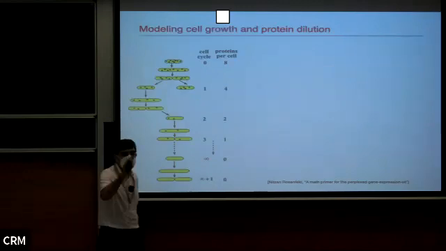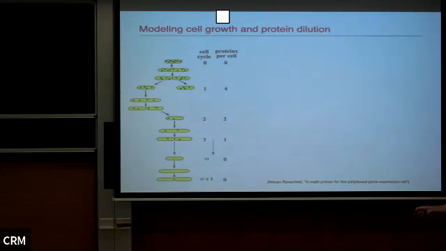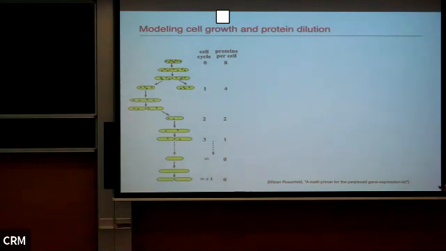So first of all, let me start with a very simple process. This is protein dilution. This diagram is not even from a paper. It's available on the internet. Nitzan Rosenfeld was at that time in the group of Uri Alon. I don't know where he is right now, but he wrote this thing called A Math Primer for the Perplexed Gene Expressionist, and it's a very nice introduction to these mathematical issues for biologists. They were using these kinds of things, but I think it's useful for us also.